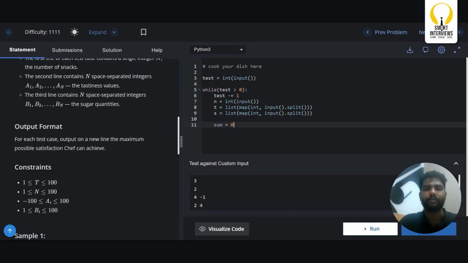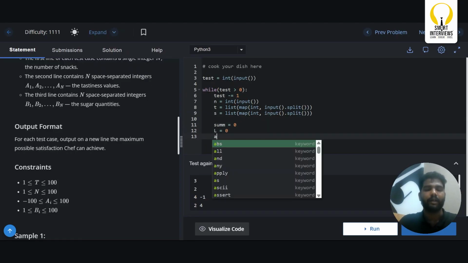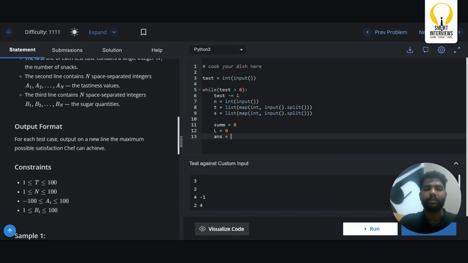Let's say sum equals 0, and we're also having the L value, essentially 0, and answer, which is also initially 0.